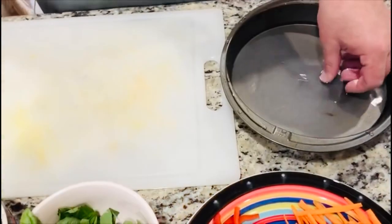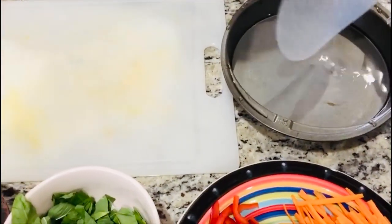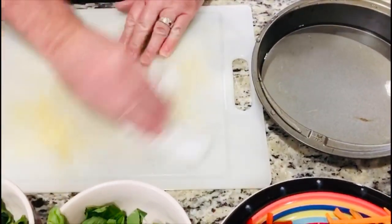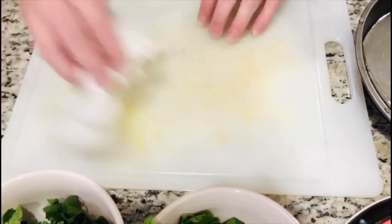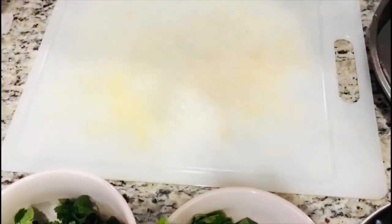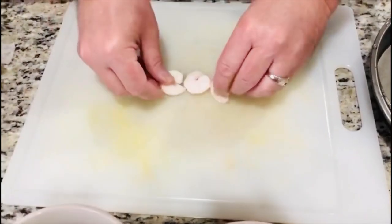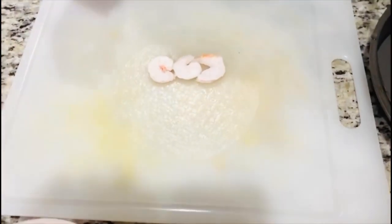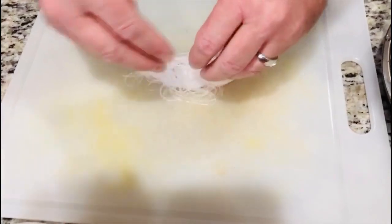But you don't want to leave them in there too long because they are very delicate and they will tear when you start wrapping them up. So there we have our work surface with our two wraps. We're going to start with three little half shrimps here. I'm going to put them down closer to you. And then we're going to put some vermicelli noodles in there.